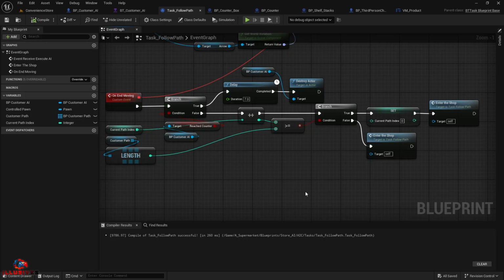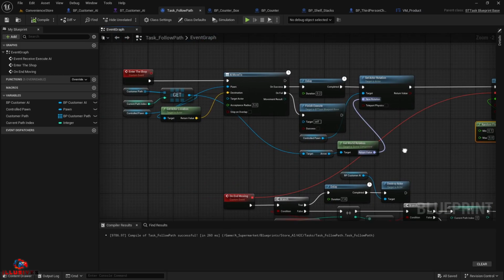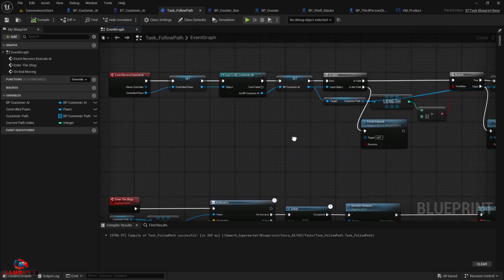For this part I kept it simple for teaching purposes. So just after 7 seconds your AI will be destroyed, so that a new AI can come to the counter. That's it. That's what we did in the whole follow path part.